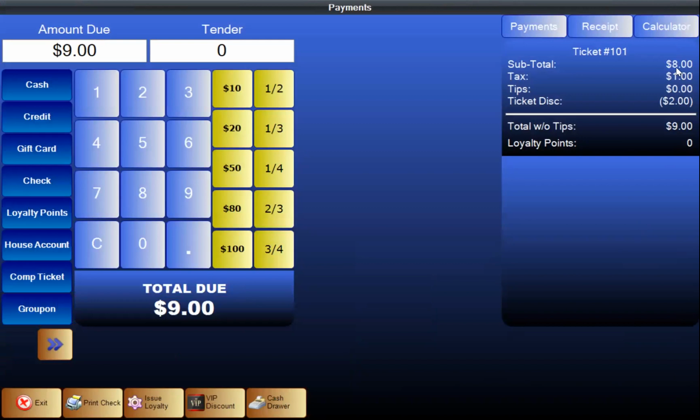Now you see the difference, right? I have $8 sales amount because the original was $10 sales minus a $2 discount, which you see over here. But our tax is $1 because that's what we told it to do: apply tax before you apply any discount. So even though 10% of $8 is 80 cents, our original non-discounted amount was $10.